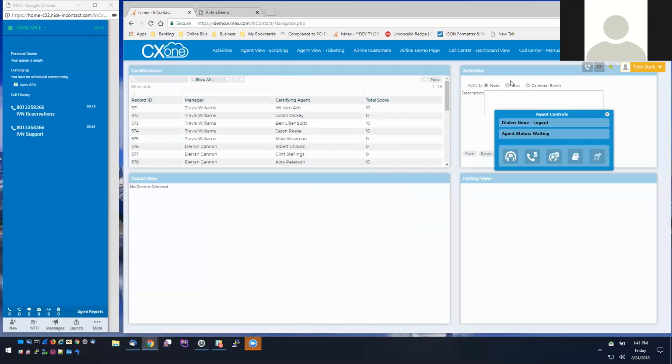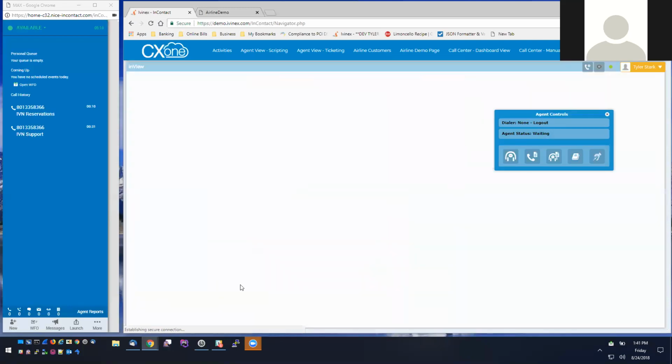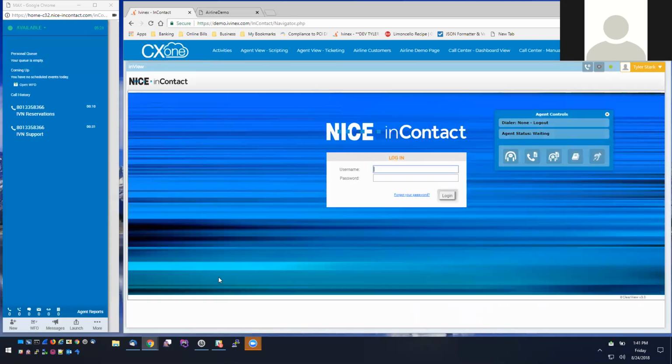So in Inview, if I just go straight to this Inview tab, you'll see it's got a single pane. It's not the four-pane multi-pane that you're used to seeing. And I'm waiting for, as you can see down here, the login. So this is actually your demo environment that we just linked to. Whatever username and password you guys have, you can log into here, and your Inview environment will be whatever you have set up.